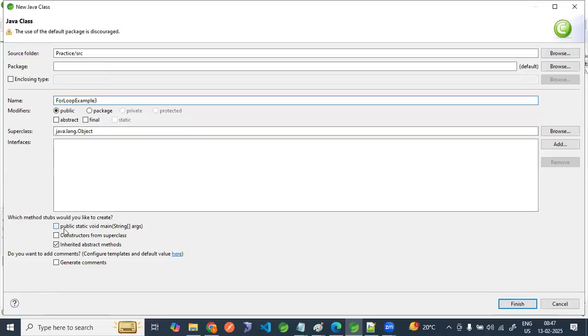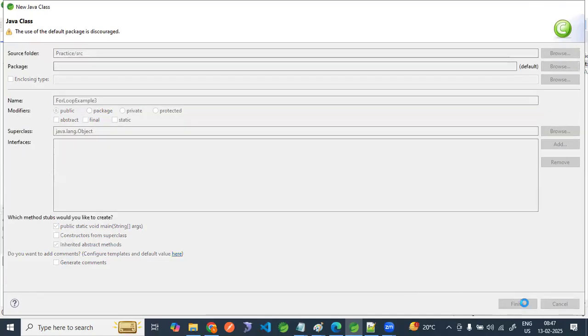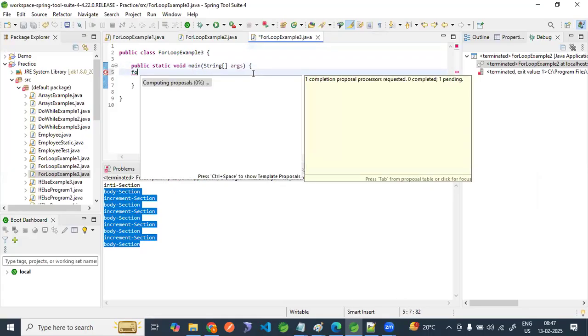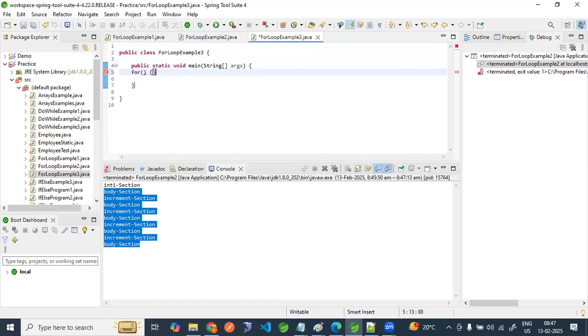We can take the main method. What is the shortcut? FO, Control Space. Sometimes it is giving, sometimes it is not giving. No problem. I will write it on my own.